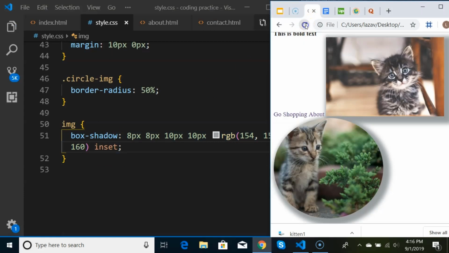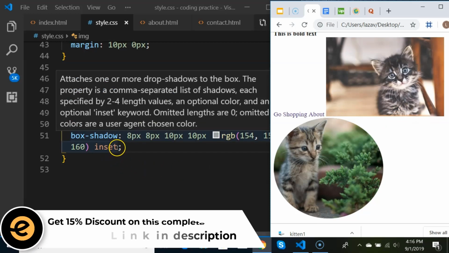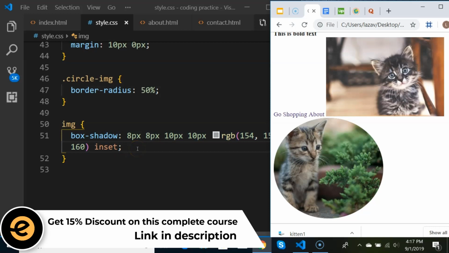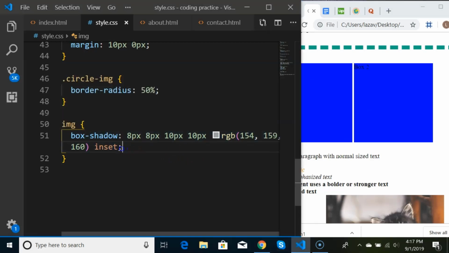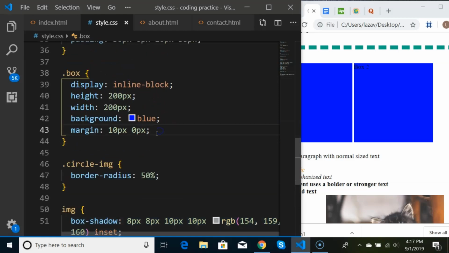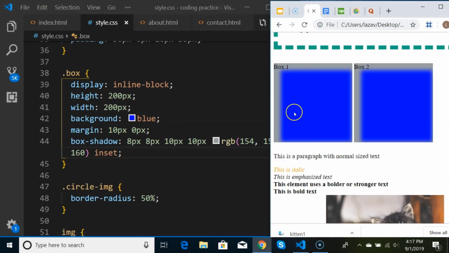Save, and so the shadow is supposed to go inside the image, but it's really hard to see inside this image. So it's not going to be good. The only time you would use Inset like that would work is if you were doing a solid color. So in fact, let's look at it with our boxes, because this will look really good with the boxes. So I'm just going to copy all this and stick it in the box and save it and see if we can see anything. Okay, so now you can see that there's a shadow inside the box, if that's something that you'd want to do.